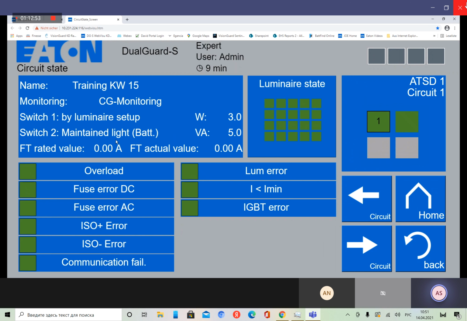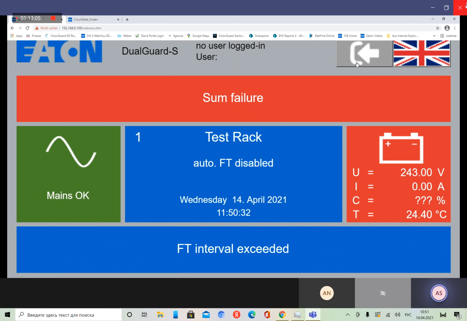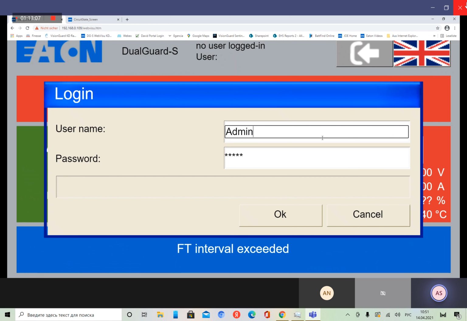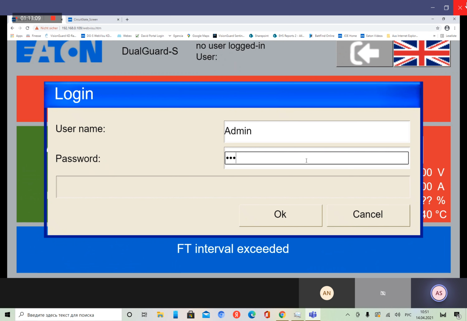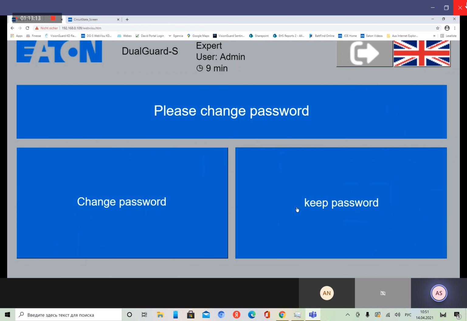Okay, we need to switch over because my colleague is doing a training right now, or later. And yeah, then you see status information for the circuit. I will switch to my system here on the table again. 1 second, because then we can do some switching, and yeah, we can do some tests as well.